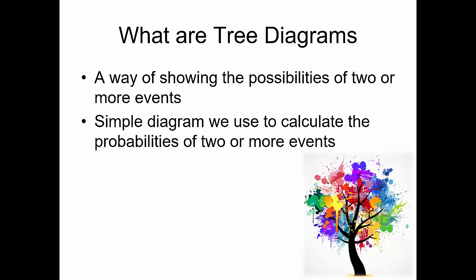So we're going to notice, first of all, yes, it is a way of showing the possibilities. And secondly, before we get into calculating probabilities of simple events, we're going to illustrate the probabilities of simple events. And so one way we can do that is using a tree diagram.